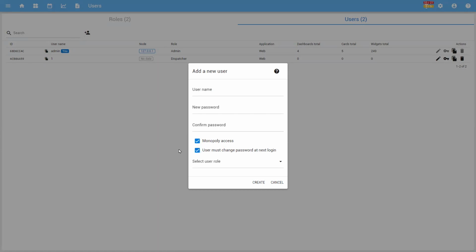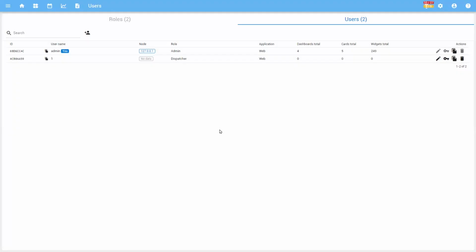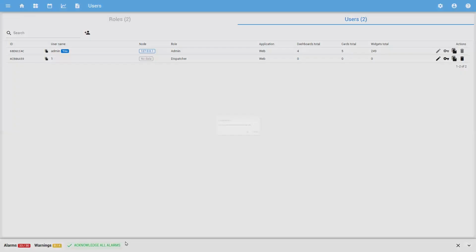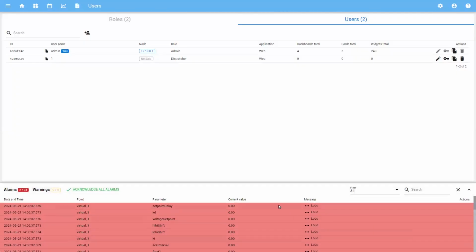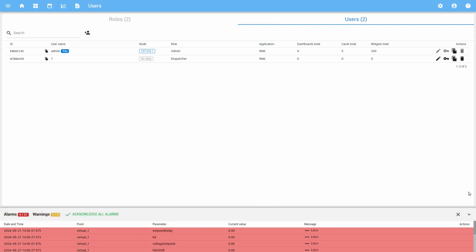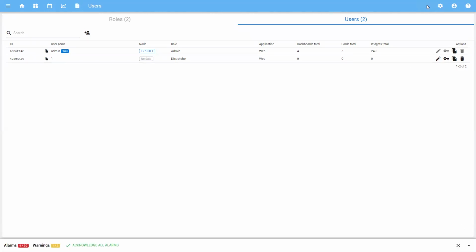At the same time, what we added is the option of the forced password. So basically, the user must change the password the next time they log in. This is done basically because the admins don't have to invent passwords and then send them via different messengers, which is dangerous. So basically, the new user will be forced to create their own password. I think this is very nice, right? And of course, you see the alarms that are displayed in a different fashion.